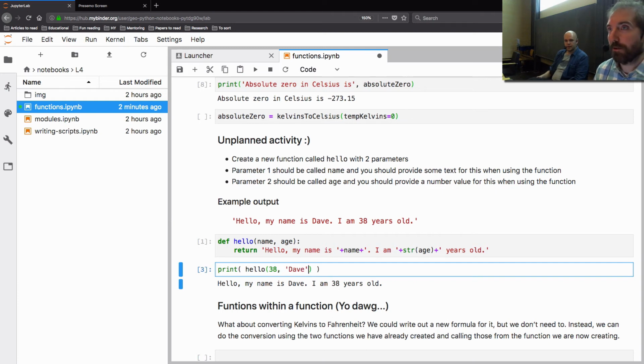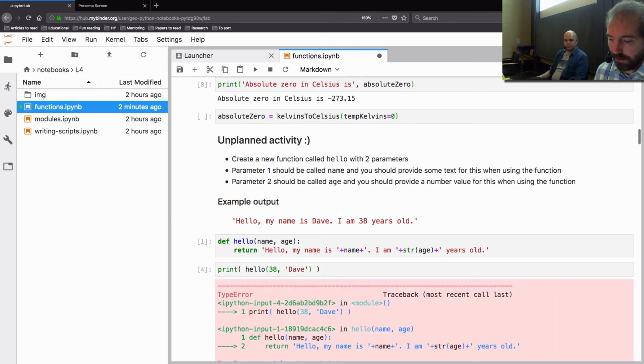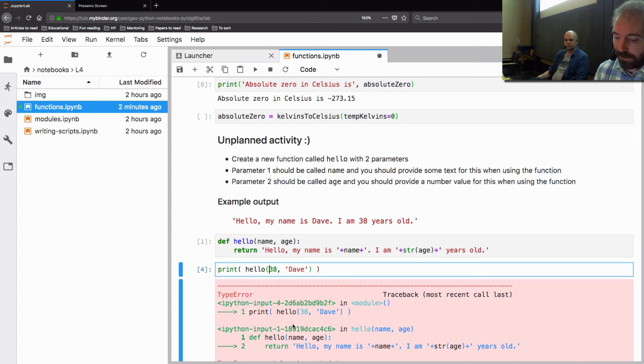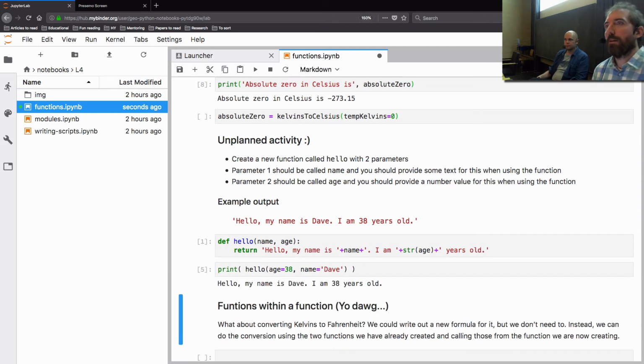Yeah, so if we flip these around, for example, we have problems because now it doesn't know which one of the parameters. Well, it tries to put in 38 for the name and Dave for the age. If I said, for instance, now age equals 38 and name equals Dave, I can run that and that works just fine in any order.